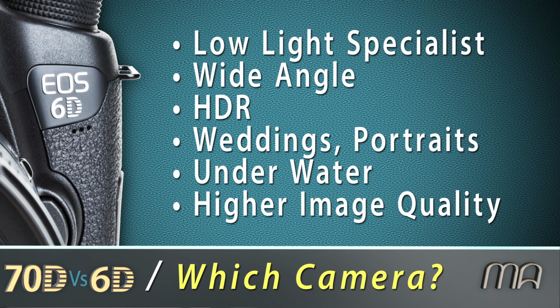If you do anything that has to do with wide angle fields of view, such as landscape type shots, HDR, if you're doing portrait work, if you shoot weddings, events, street photographers, underwater photographers, you're all going to want to go with the 6D. It's better because you get that wider field of view and higher image quality.